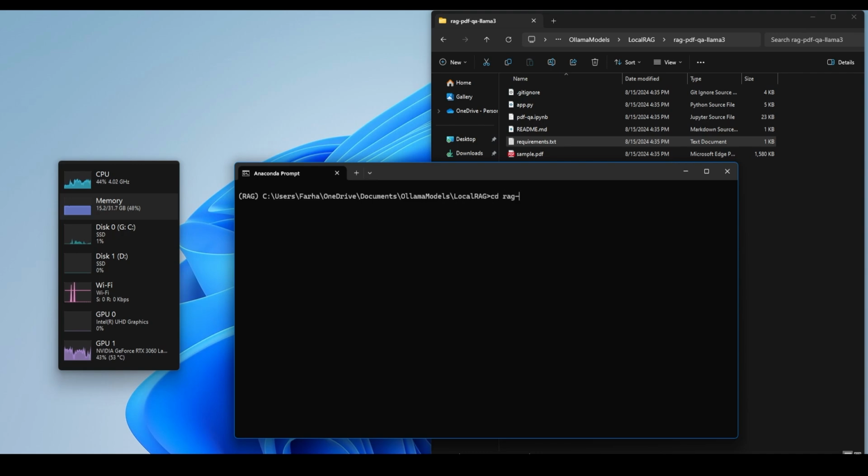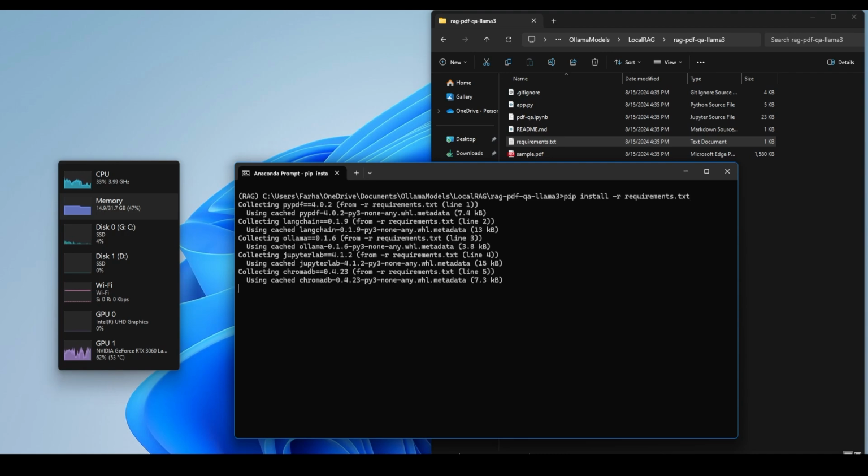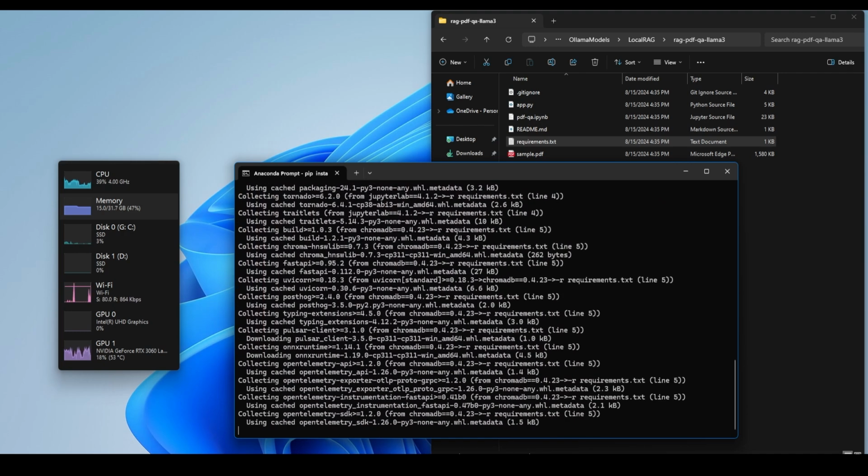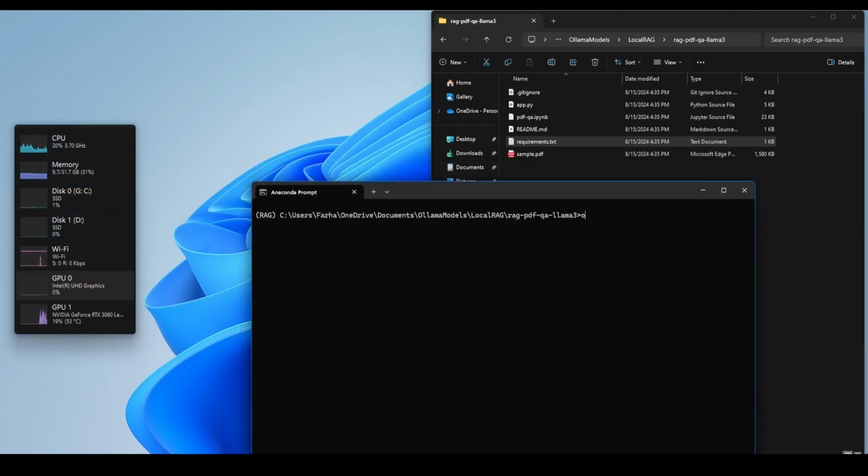So here I need to navigate to the next folder. Okay, so now that's done, and I'm in the correct folder, and from this folder, I can run requirements. So pip install -r and then requirements.txt. And this will take a little while, so I will cut the video to the point right here. So everything is installed in my environment, and I can go ahead and run my Ollama model here in this environment.